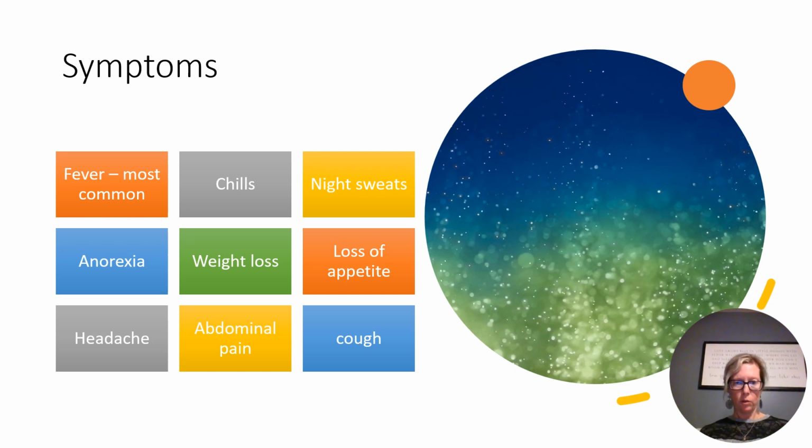So symptoms include fever, which is the most common, chills, night sweats, anorexia, weight loss, loss of appetite, headaches, abdominal pain, and cough. Cardiac murmurs are observed in about 85% of all patients, and congestive heart failure develops in 30% to 40% of all patients, usually due to valvular dysfunction.